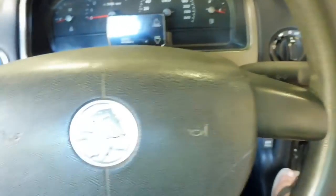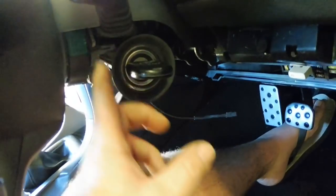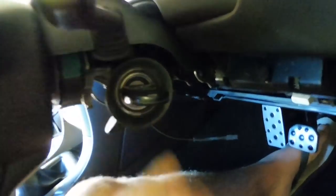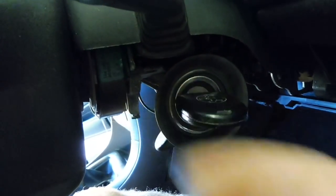To get a horn cover off on one of these things, it's quite a pain. You've got to take that bottom cover off. There's one screw in the bottom that gets the bottom console cover off, and then in the back of the steering wheel there's 4 slots. You've got to get a screwdriver in there and lever the slots whilst holding the horn button out.